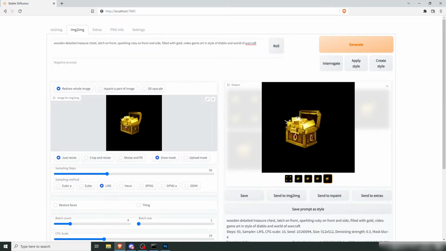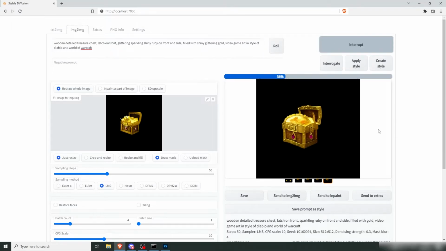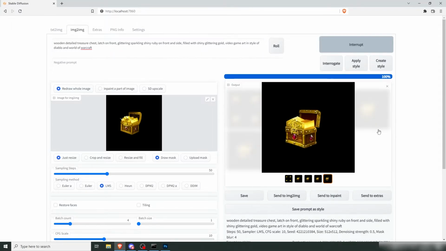You're not getting some of the glitter that I want. So let's try and add that to the prompt and up the strength a little again to get more creative results. I didn't like any of these, so let's try a new one.